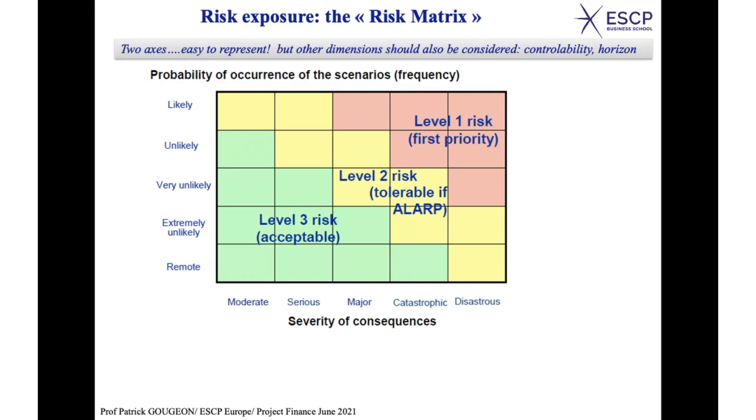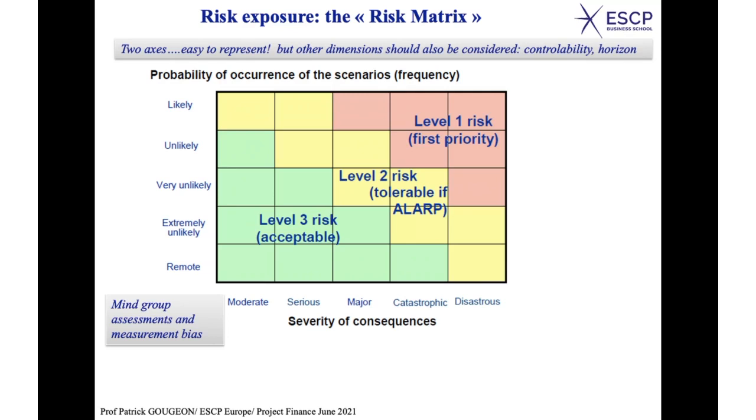This is also a dimension that should appear if you want to have a full description of the risk. But with these 2 axes, it doesn't show that. So you see, it's a limited approach, which is very much used, but as I said, not always quite relevant. Another thing is, it's nice to have such a map, but what about the reliability of the information you get? When it comes to likelihood, for instance, what is the likelihood of a delay of more than 2 years? Who can say? An expert might tell you, I think the probability is 10%. What does it mean? It's totally subjective.